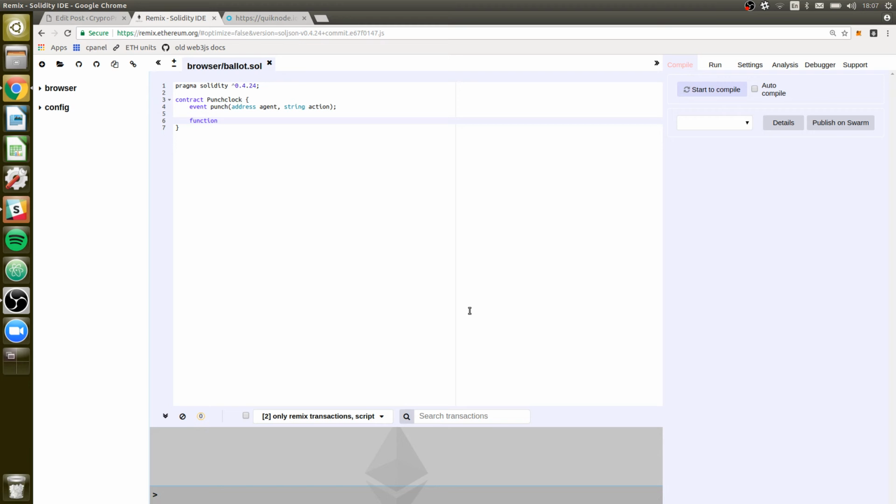Now let's do a function. And what are we going to do this? I guess I could just name it punch clock, or punch the clock, but I don't want to have an event and the function named the same. I like the function named punch, and I'll make this a punch event for now. Okay, so when a user punches it, we don't need to take an argument of who it is, because we'll be able to get that within the function from our message.from. We do want to take what their action is going to be.